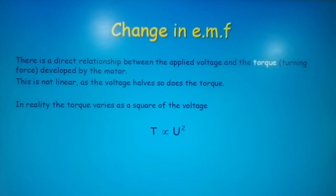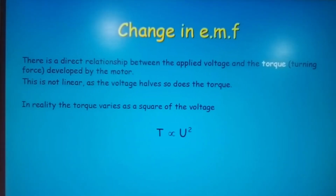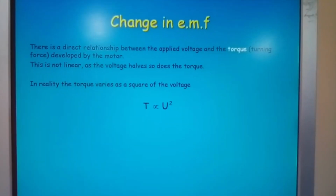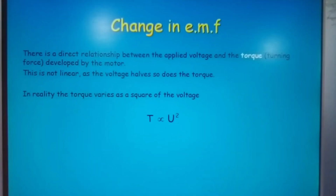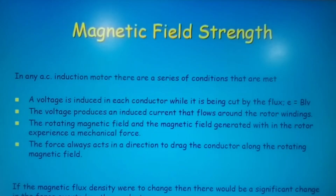Okay, I think that's in view. Okay, that's in. I can take that. Okay, magnetic field strength.